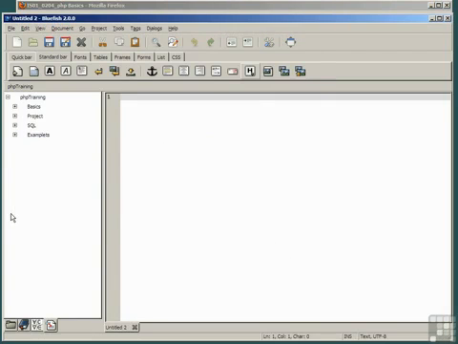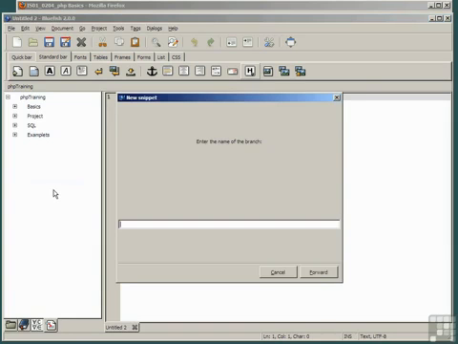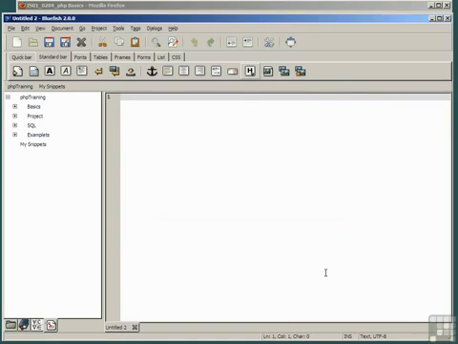First, you need to create a snippets folder, or branch as it's called in snippet terminology. If you right-click anywhere in the empty space under your snippets and select New Snippet, you'll get a single choice. Enter the name of the branch. Enter My Snippets and forward. And you'll notice that the new snippets folder, My Snippets, or branch as it's called, has been placed in the Snippets folder.